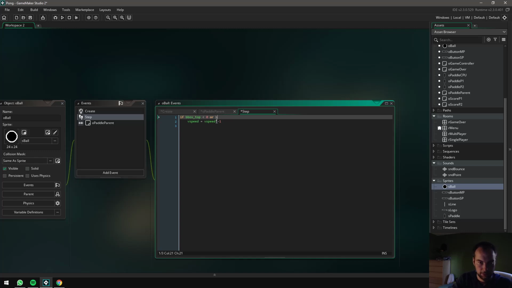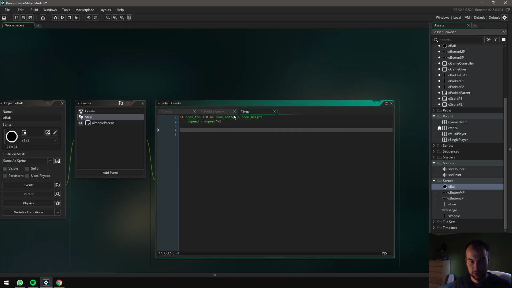Well, you check to see if the bottom, which is bbox_bottom, is greater than our room_height. So room_height tells the computer where the bottom of the room is, and then bbox_bottom tells you where the bottom of the ball is. And if the bottom of the ball is lower down, once again the y-axis is flipped in GameMaker, than the room height, then you need to bounce, and that's where it bounces.